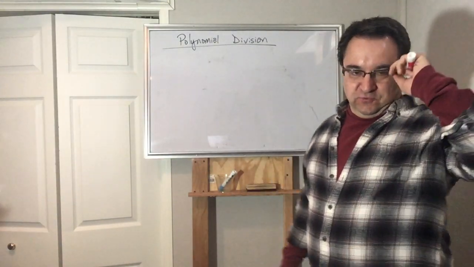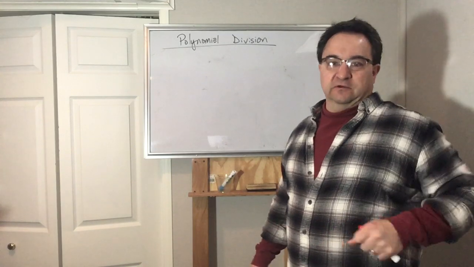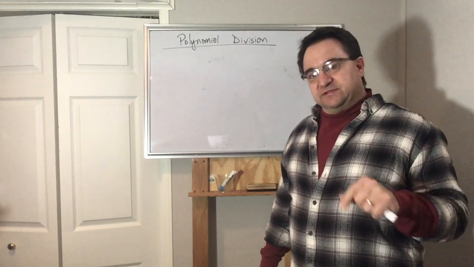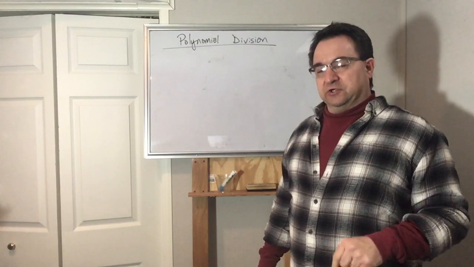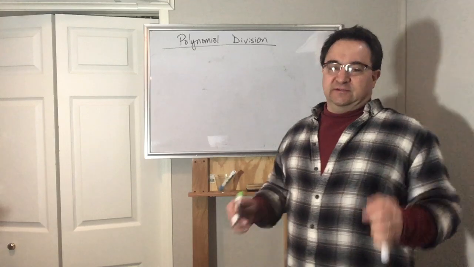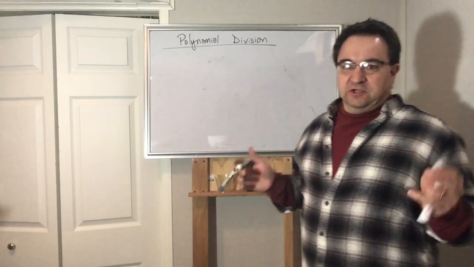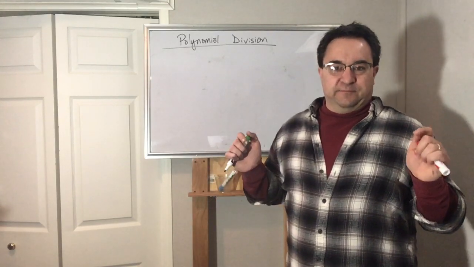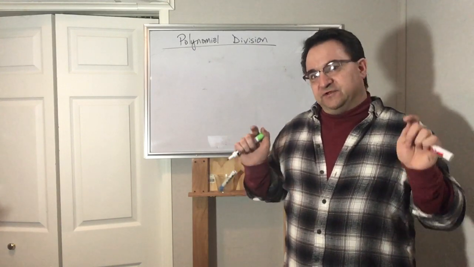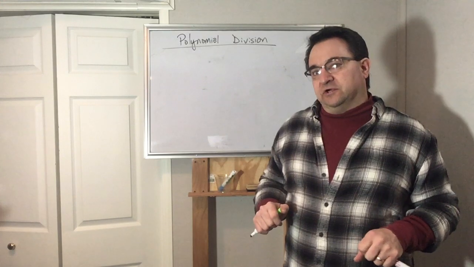Polynomial division. So we're going to be doing two types of polynomial division. Long division, which always works. Synthetic division, which is kind of a shortcut, but the problem is you can't always use it. So everybody teaches, you're going to learn the synthetic because it's easier, but you're going to learn the long one because sometimes synthetic doesn't work.